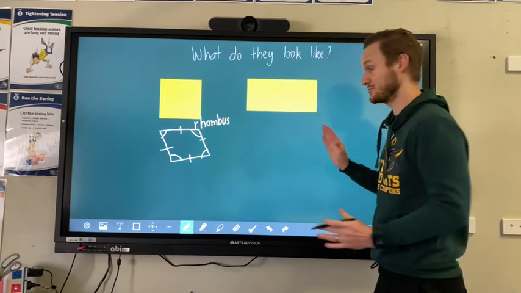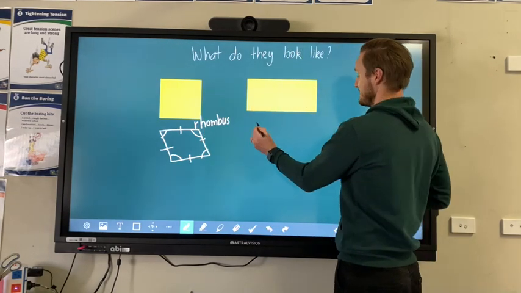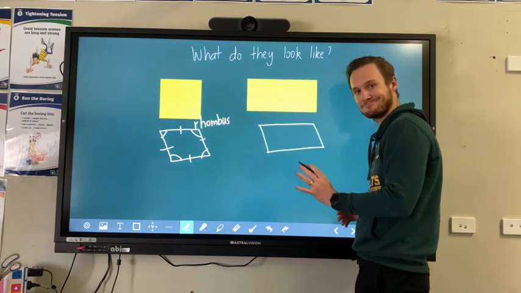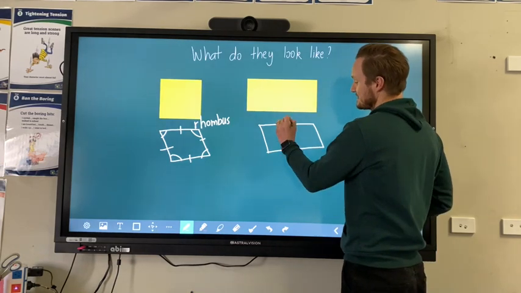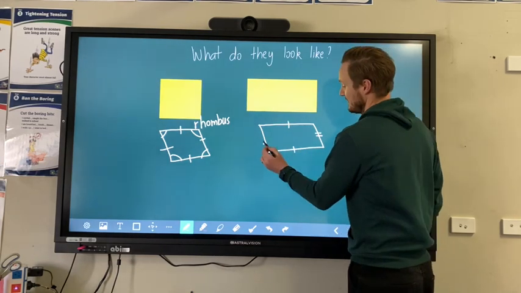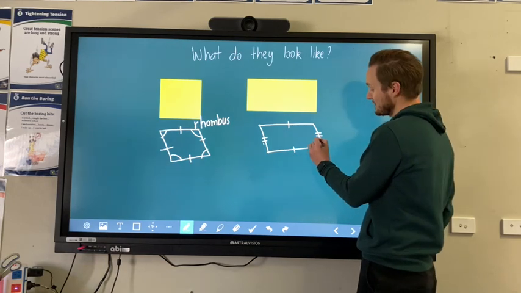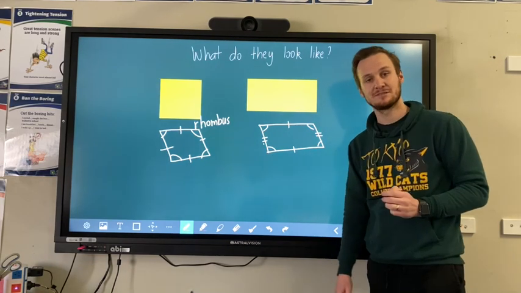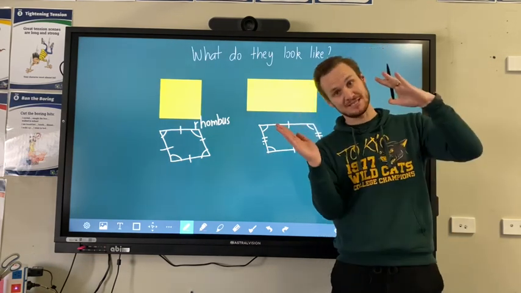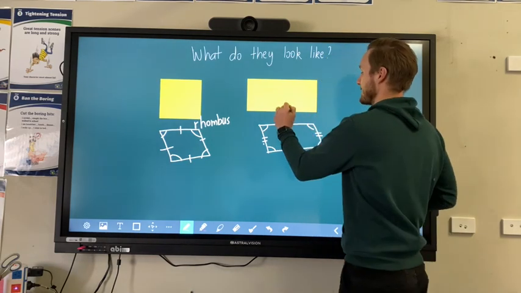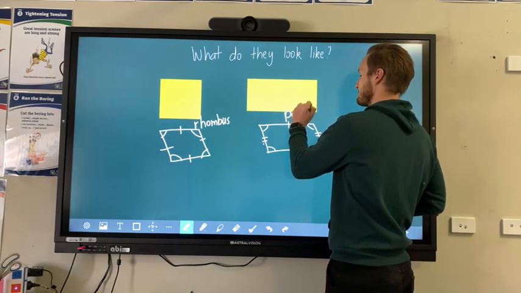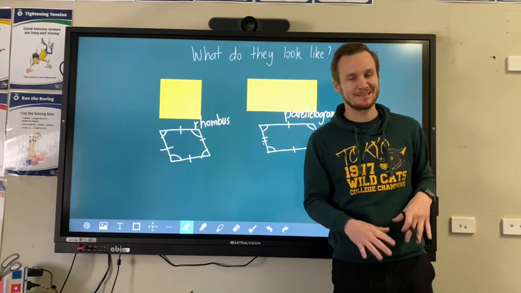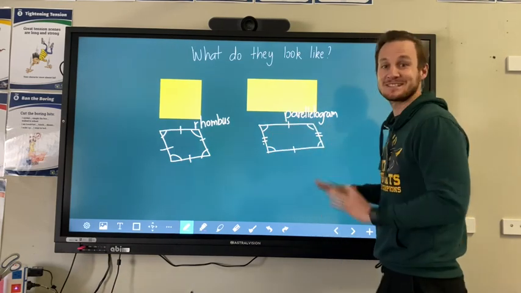Whereas if you took a rectangle and turned it to its side, once again, excuse the drawing, now you've got these two sides of the same length and these two sides of the same length. And now the angles in the opposite corners are two acute angles, and the other two are obtuse angles. So basically, if you took a rectangle and pushed it to the side, that's called a parallelogram. If for some reason I do make a spelling error in this, I am sorry. I apologize. I'm trying to do my best.